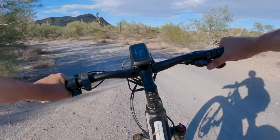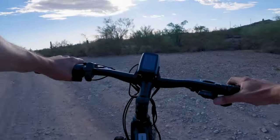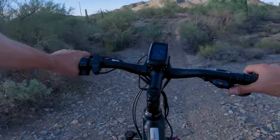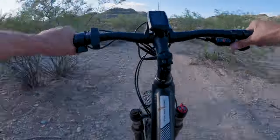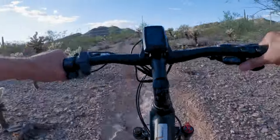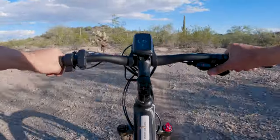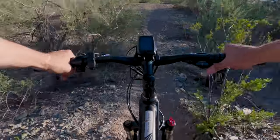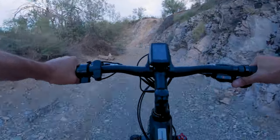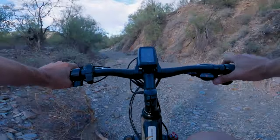I thought I'd take it out on some more serious mountain bike trails. I'm not much of a mountain bike rider, so I wasn't going all out. Even then, putting it on pedal assist level 5, it would get me up and down the hills. I had enough control and confidence to get momentum going downhill, and even with the added weight of the bike, the extra power from that 750-watt motor combined with those large tires was enough to get me up and over the next hill. I think if you were experienced at mountain biking, you'd have no problem on much more serious trails.